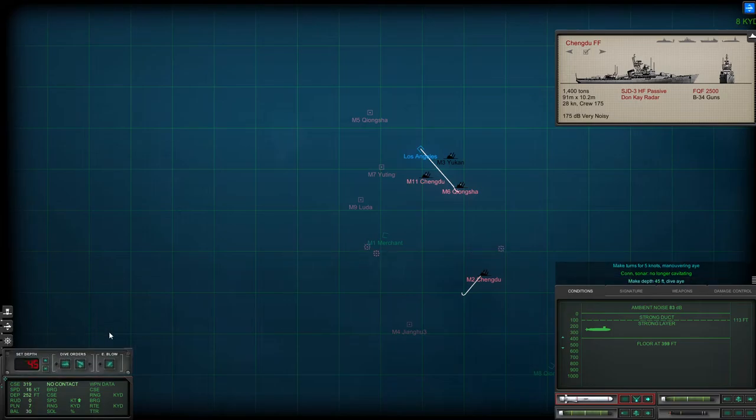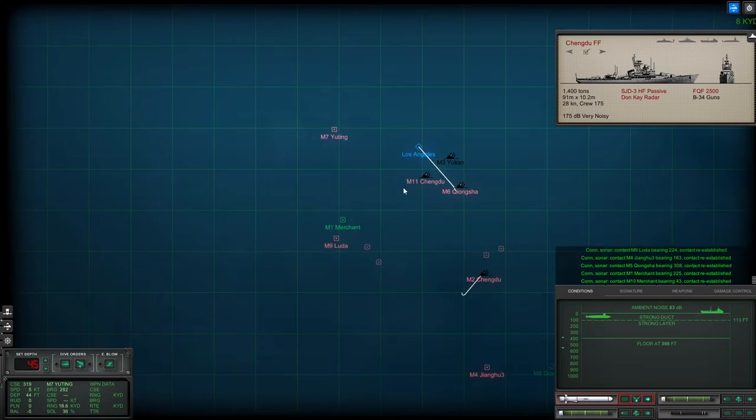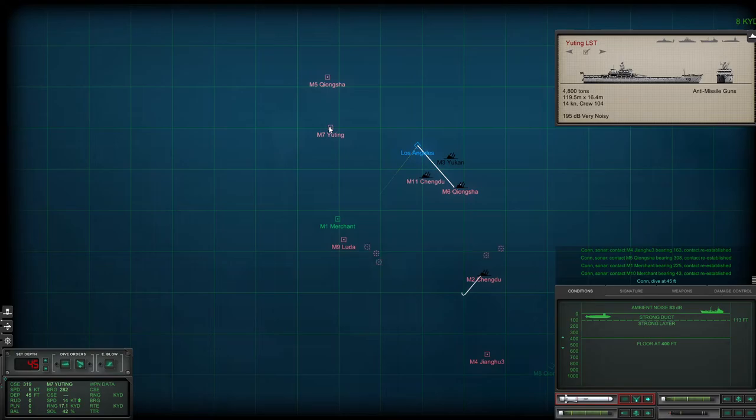Go to periscope depth, 45 feet, dive high. Con, maneuvering. Oh, that Luda is close. 5 knots. How far out are we here? 45 feet, dive high. 17,000 yards.